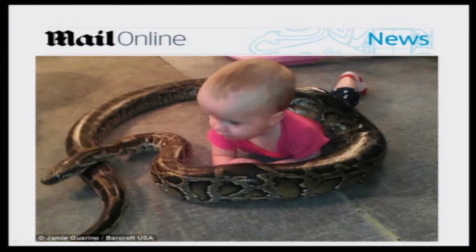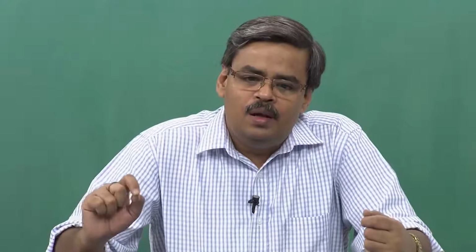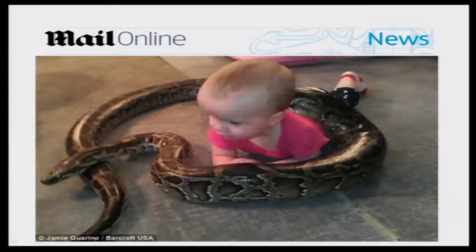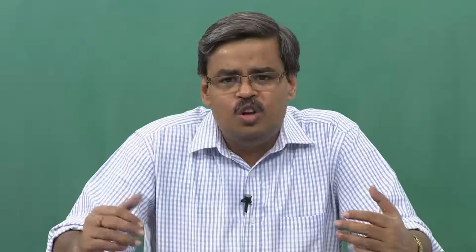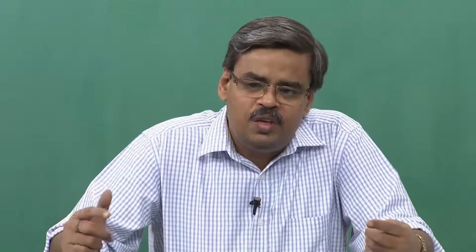Now, in this very example, this baby is not scared of the python because she is not perceiving the object in the situation as something that she should be skeptical about and therefore run away from. Because she is not running away, that fear is not induced, whereas most of us, if we are put in this very situation, would be extremely scared. So, this is what the James-Lange theory says.